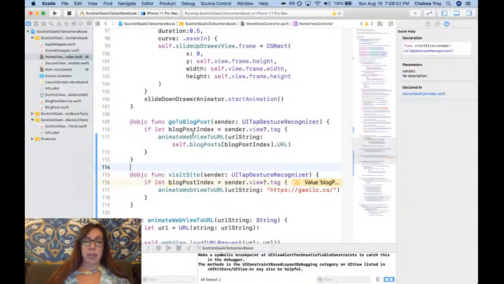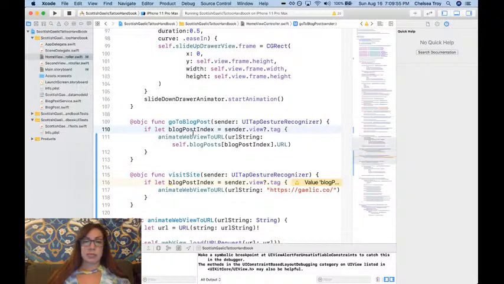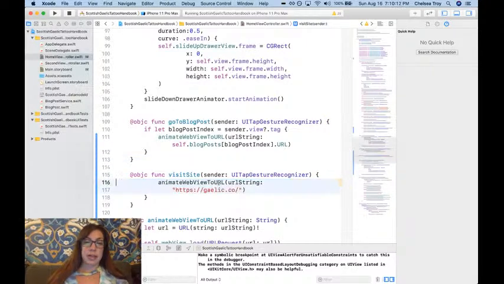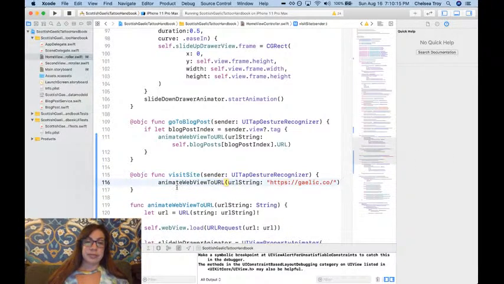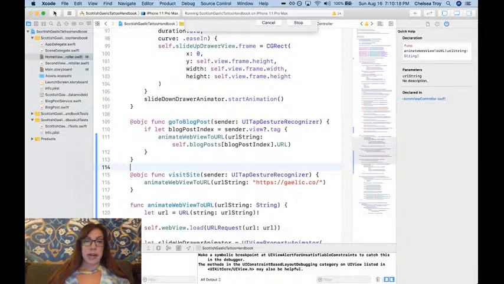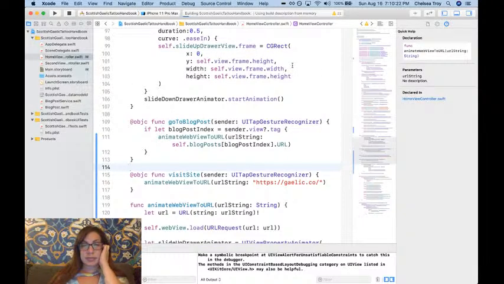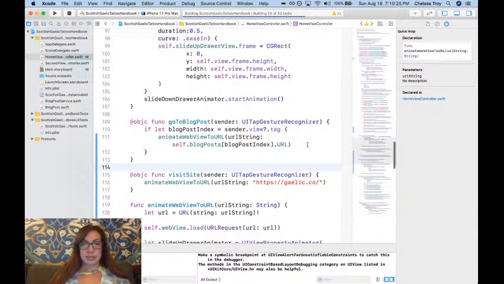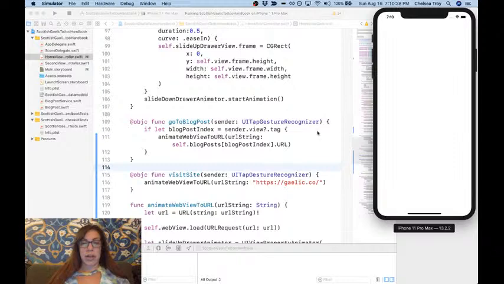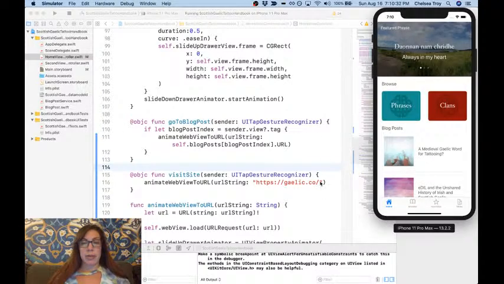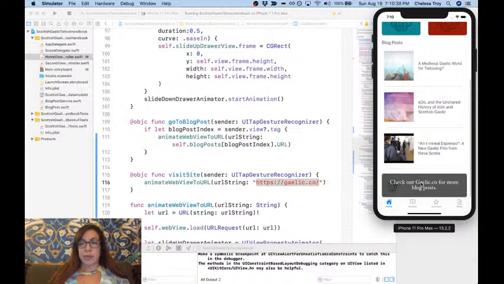Now, could we theoretically extract both of these? Sure, I'm not going to mess with it because we would eliminate effectively one line. And I don't think it's worth it for the loss of clarity. And we don't need this either. All right, let's see how it does. Should we extract that into a string constant? Maybe. I'm honestly not that worried about it because it doesn't even need to be localized. It's a URL. Boop.